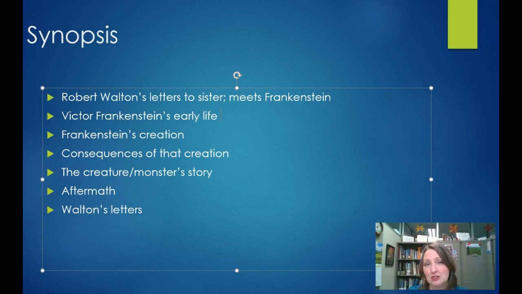That is a bit of information on the biography of Mary Shelley and the time in which she lived, and some of the influences that could have caused her to write such a tale.